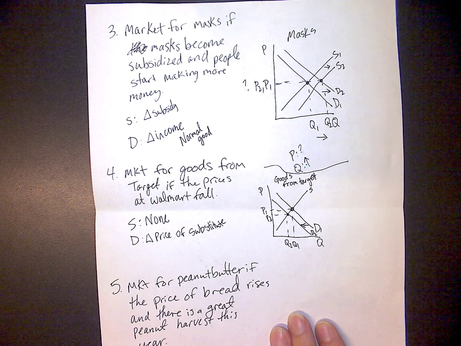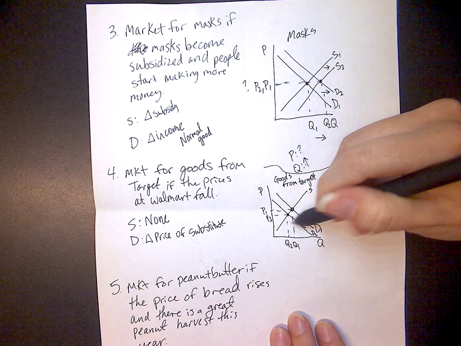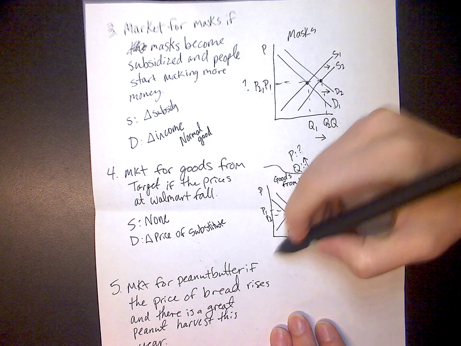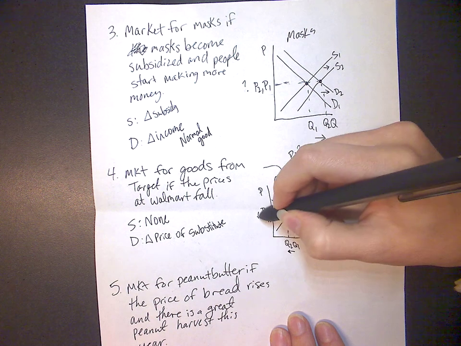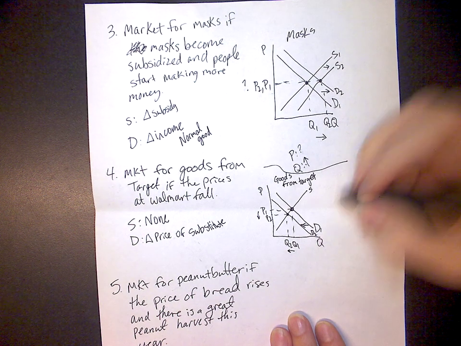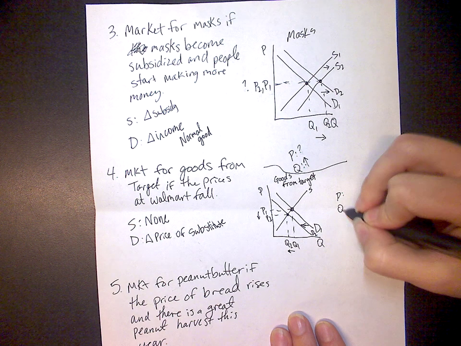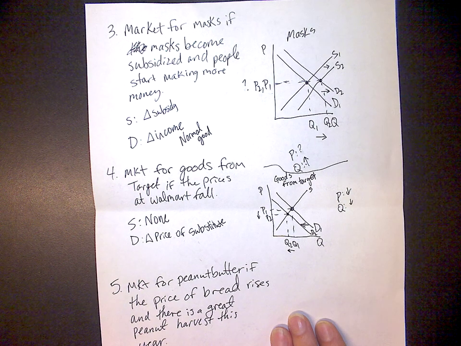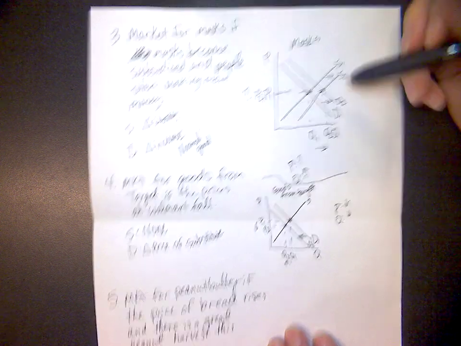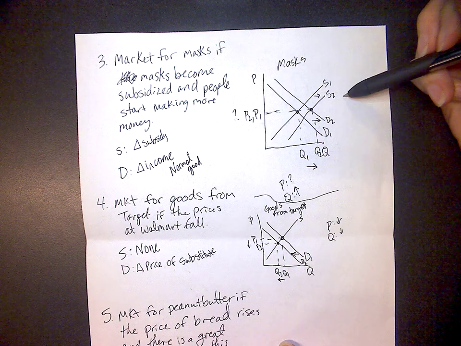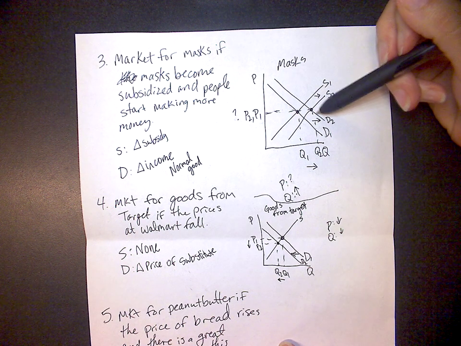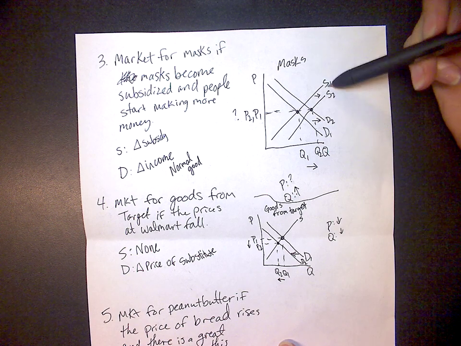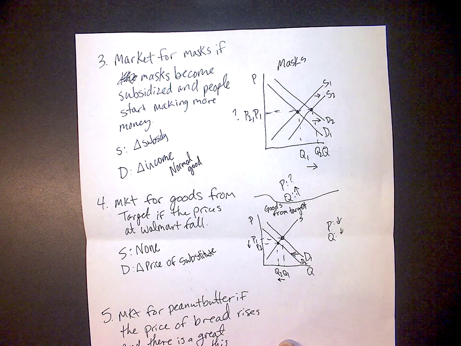Okay, so here's the thing. Whether we drew this demand shift really small or really big or really, really big, it'll always be the case that the quantity goes down and the price goes down. Okay, so that's why this is determinate. This is why we know both price and quantity are going to go down. Because whether you draw your demand shift big or small, it's going to make both go down. Whereas here, if you draw your supply shift bigger than your demand shift, then it would look like your second equilibrium point is lower than your first, and so then it would look like your price is lower, but that was just arbitrary, right? So that's why the price is indeterminate there.